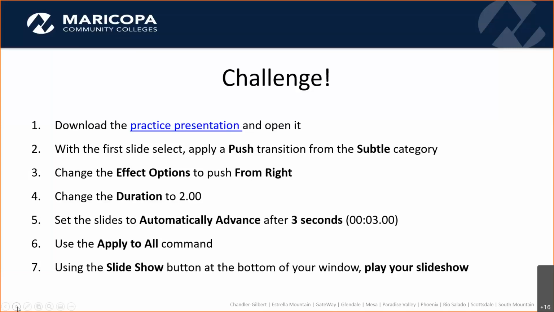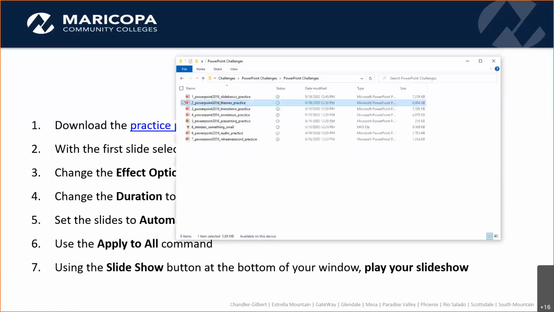Put it into presentation mode, walk away, and it's going to work all on its own. So let's take a quick practice on that using number 3. And we will take a break after number 4. I know this is not the most fun. So we're going to do number 3 now. We'll do one more video in practice, and then we'll take a break, and then we'll finish up.